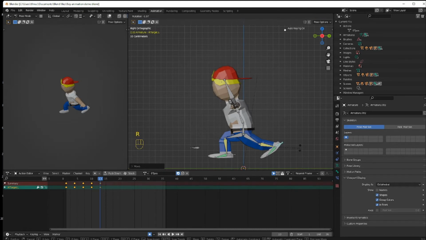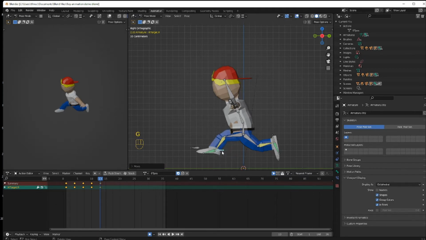So he is now totally off the ground, and when you run, right, you are at one point totally off the ground. How high off the ground, again, is going to depend on your character and how you want him to look while he's running, and how far you rotate the feet depends. All right, it's looking pretty good.